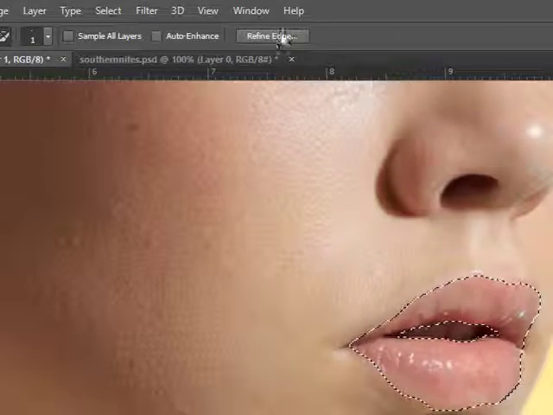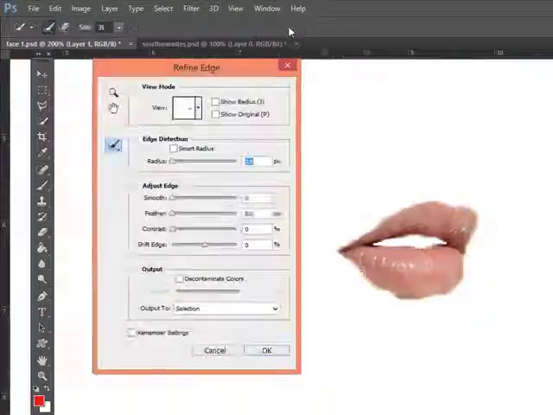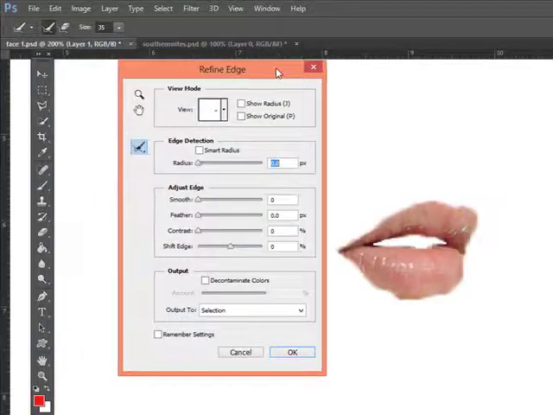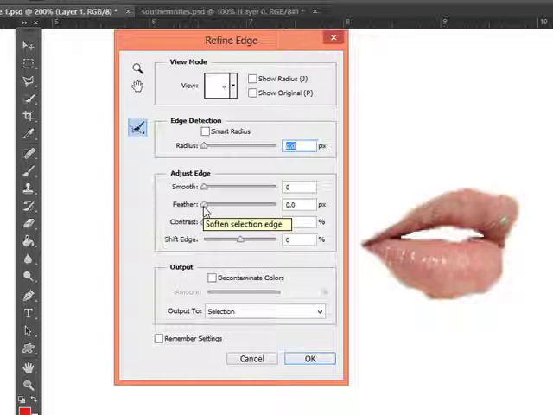And now I'm going to go up to that option that we see in the options bar, Refine Edge. In the Refine Edge, first of all, you notice that my screen changes immediately, and I only see what I have selected, which is very useful. I also have all of these options, one of which is feather. So in the last video, I talked about how you can add a feather to your image either before making the selection, or you can add a feather after you've made your selection before you copy and paste it.